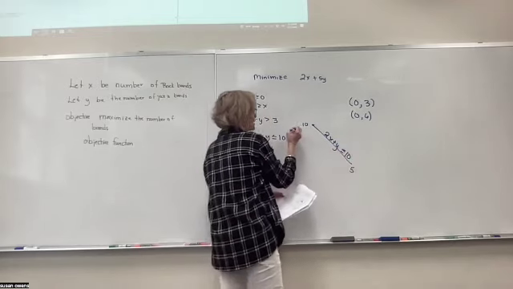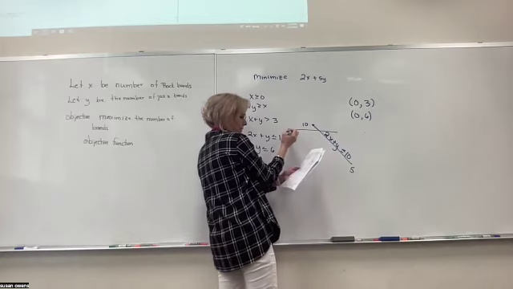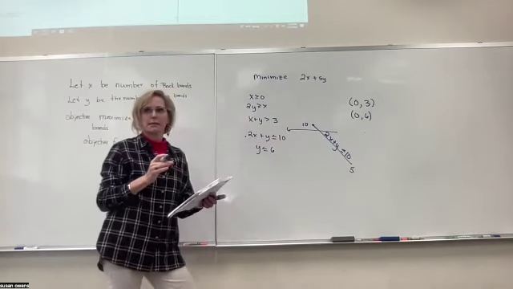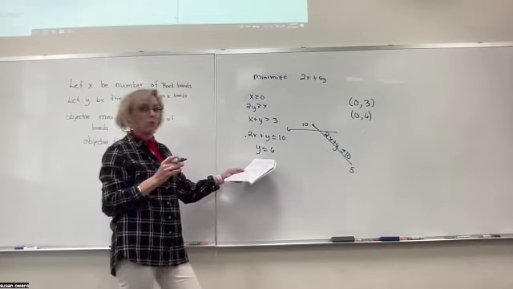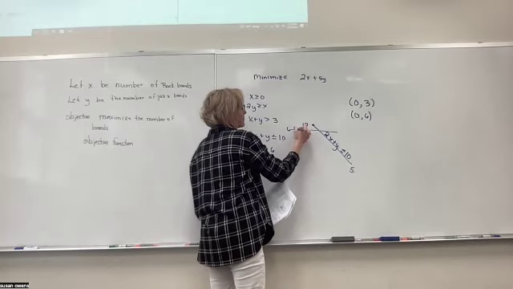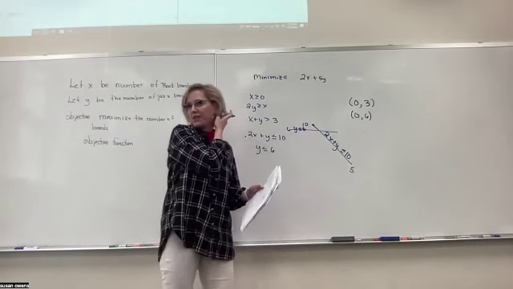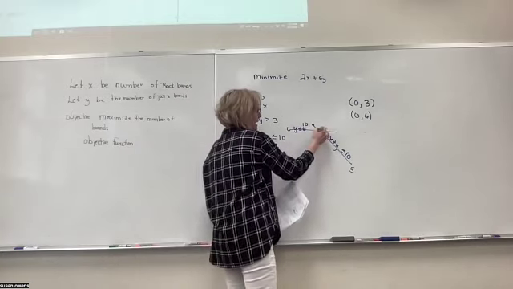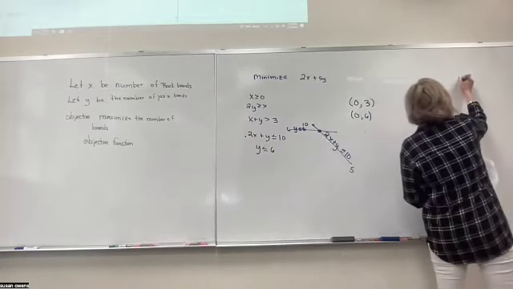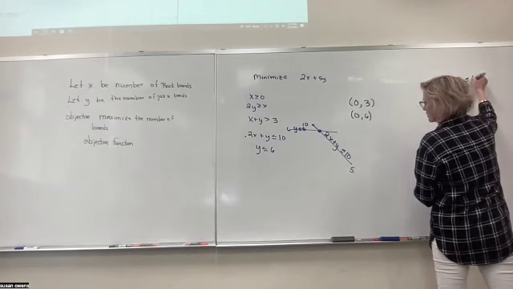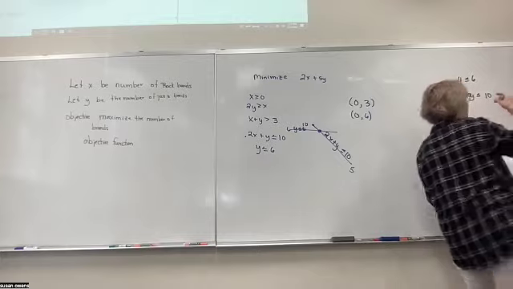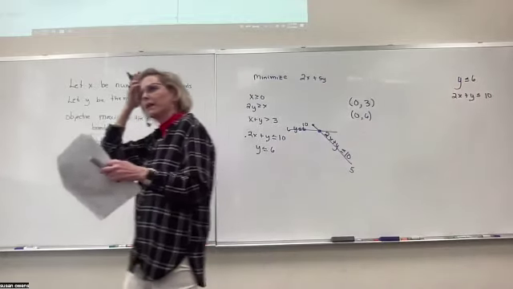And it intersects with that horizontal line at 6, right? So which equation is the horizontal line at 6? Y is less than or equal to 6, right? So we need to figure out what that point actually is. Where's the point where they intersect? So we have y equal to 6, and 2x plus y equal to 10. How could I figure out where they intersect?